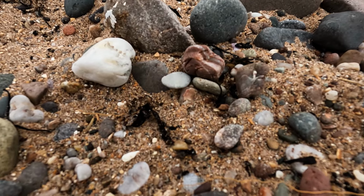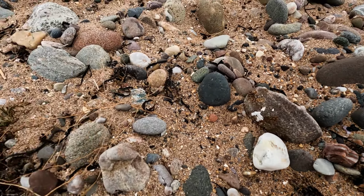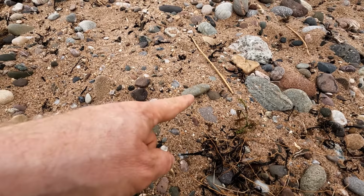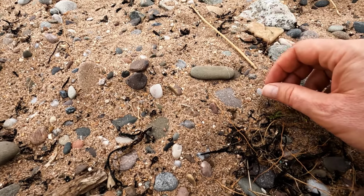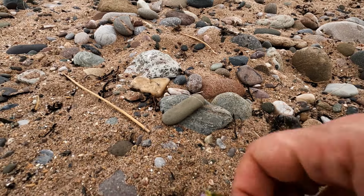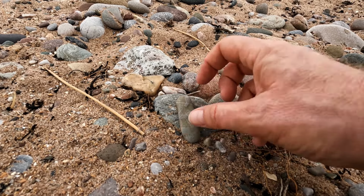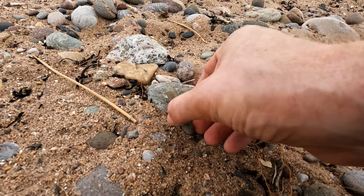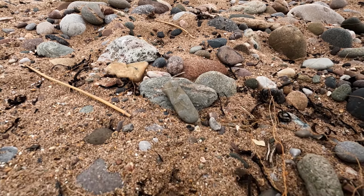But I have just seen something else just off to my left, and I wonder, could this be a wishing stone, do you think? Can you see it? It's just this piece here. It's quite interesting. It's obviously been made of composite types of rock, because see that, right, this is where language deserts me here. The texture and colour here is different from at least part of the texture and colour there. It almost looks like it's been sculpted, but that little white line is continuous. So that is a very, very cool wishing stone.